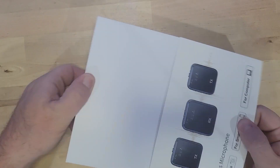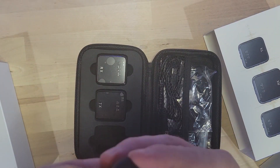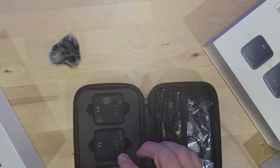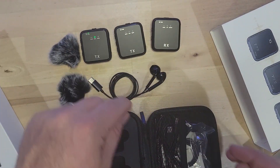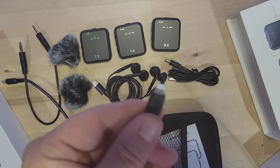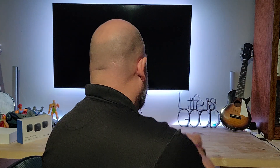Smartphones today have really, really good HD video. What they don't have is high-quality audio, and sometimes the audio just doesn't do what you want it to do. For example, if I'm walking down a country road and it's windy, I need an external mic. Or if I'm doing anything outdoors, really, I need the external mic. If I'm further away from my phone, or if I have to do a wide angle, I need a wireless mic. If I'm turned around and talking while I grab something, I need a wireless mic.